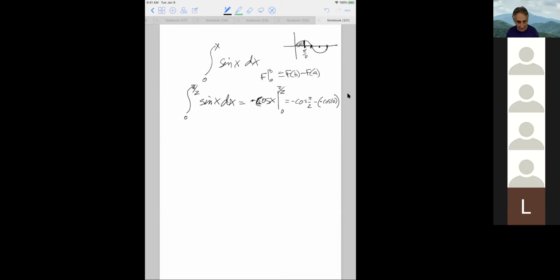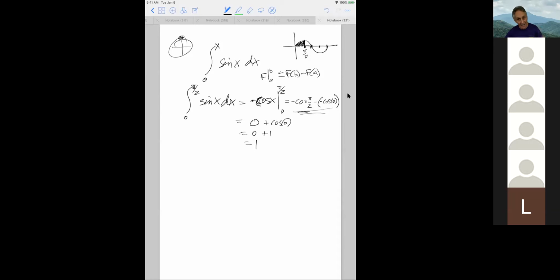Okay. So now if you've got the unit circle down at all, we're going to go to the next step of this. Minus cos of pi over 2. Pi over 2 on the unit circle is up top. What's cos? It's on the x-axis. It's on the y-axis. X is 0. Cos is 0. So we've got this term is 0. And then we've got plus cos of 0, which is 0 plus 1, which is 1. So the area under the curve between 0 and pi over 2 is 1.